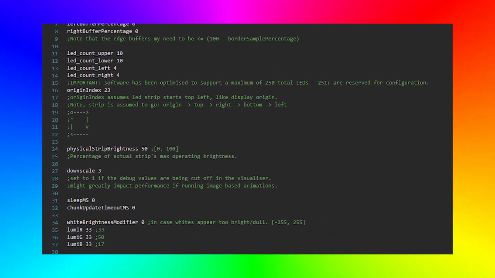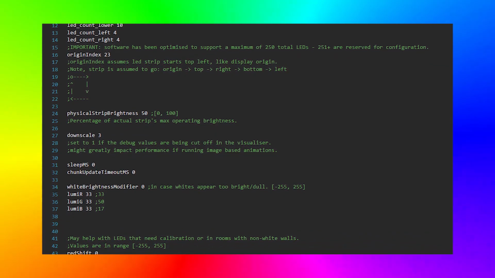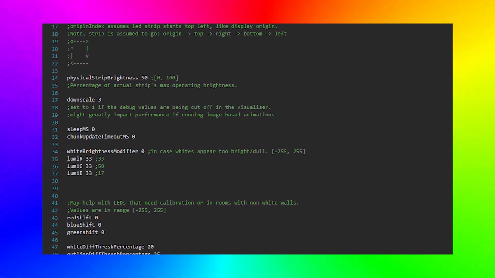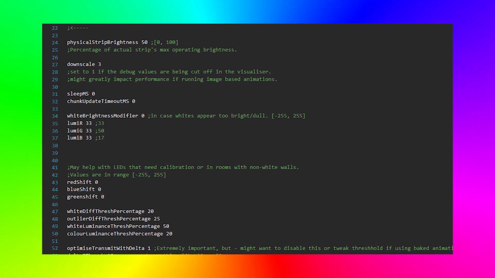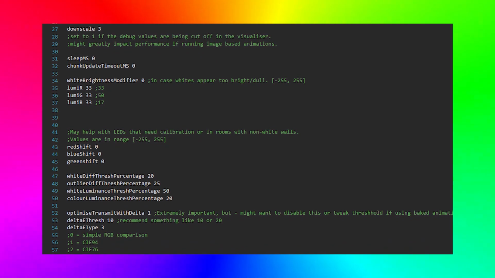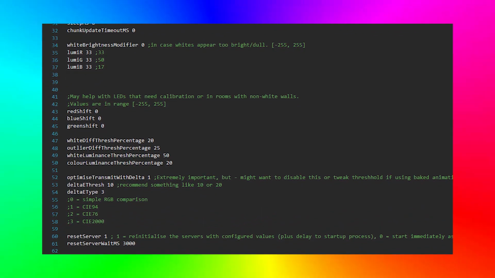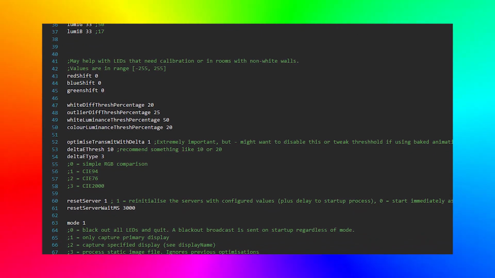There are brightness adjustments for different RGB channels, hue balance adjustments, calibration for activation thresholds across all channels based on luminance as well as hue. There are great optimizations for gaming applications, such as a built-in downscaler, LED persistence timeouts. There are 4 different methods for optimizing transmissions based on perceived color differences by the human eye, such as a complete implementation of all Delta E standards. It's extremely optimized for your network. There's no real impact on local network performance or online gaming.